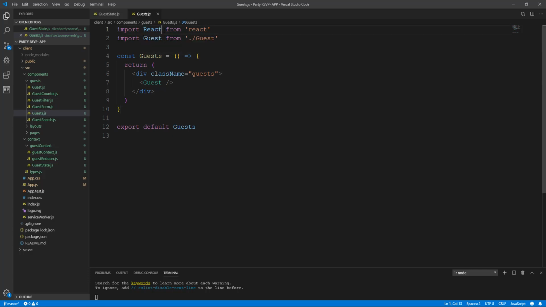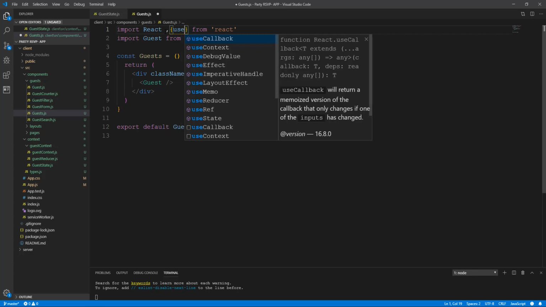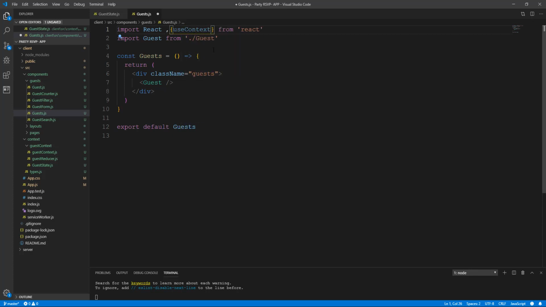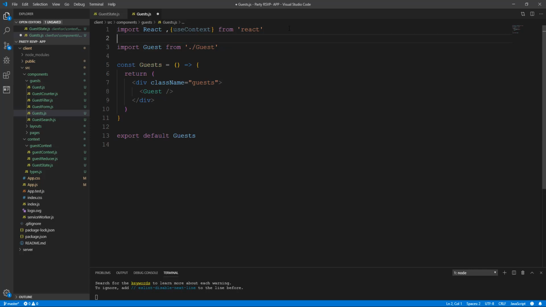With hooks, what we can do is use a React hook, which is useContext. The next thing we need to do is import our context, whichever context we are using. There can be multiple contexts in one application.